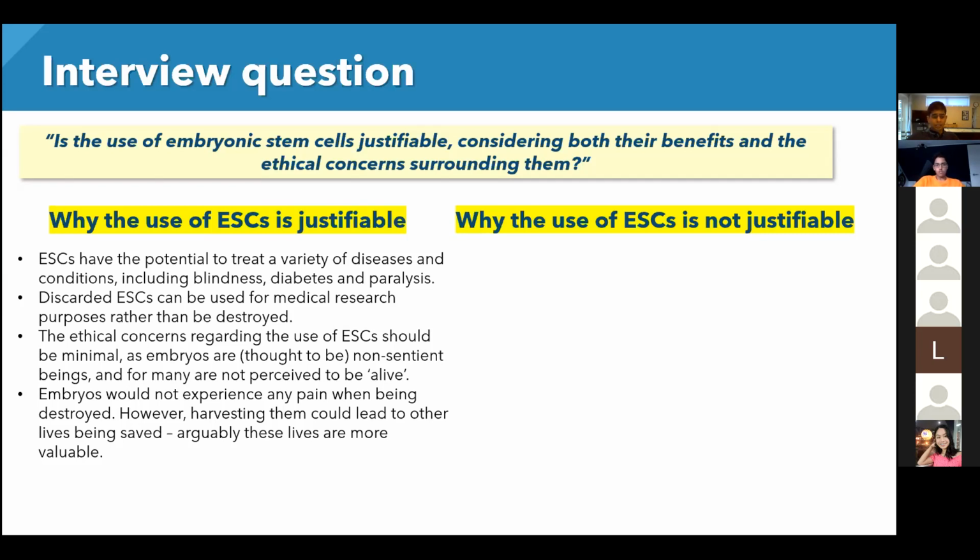Right, so someone else has said, a lot of couples choose not to have any children. That doesn't mean they can't have any. Maybe they should consider donating their gametes. Right, so yeah, that's true. A lot of people, perhaps we can say that using stem cells has the potential to allow other babies to be born.